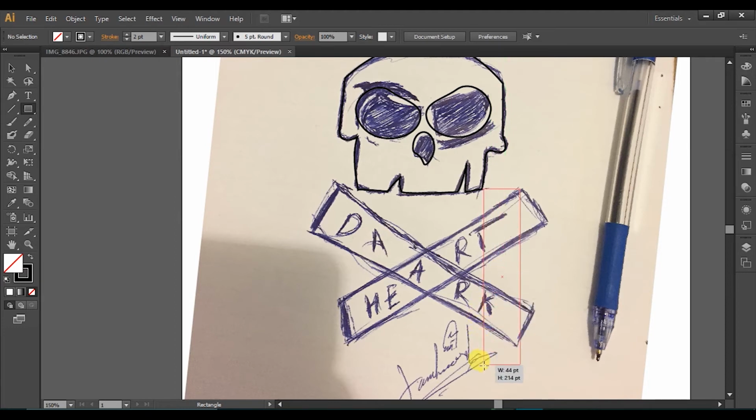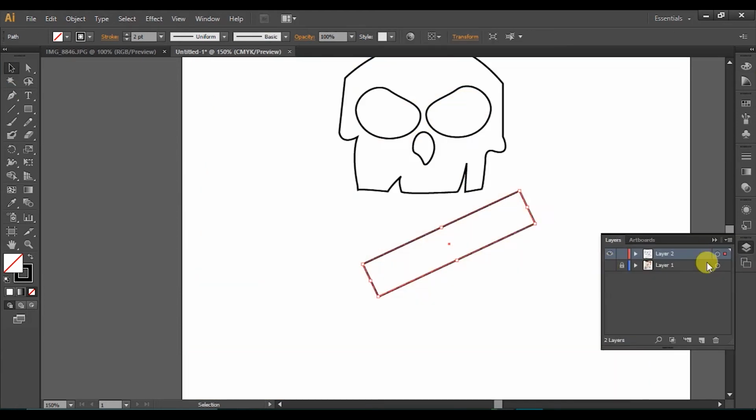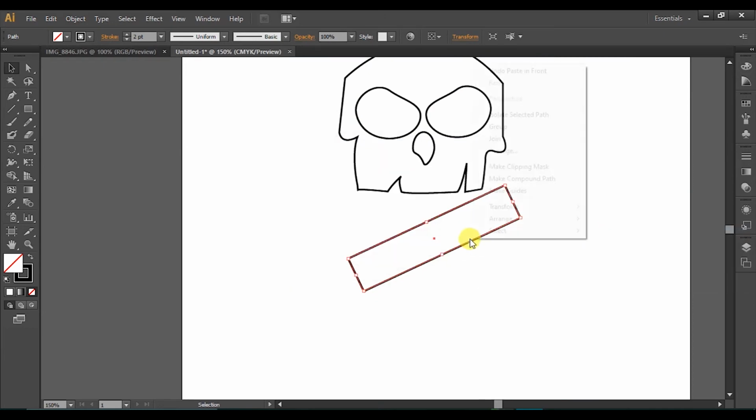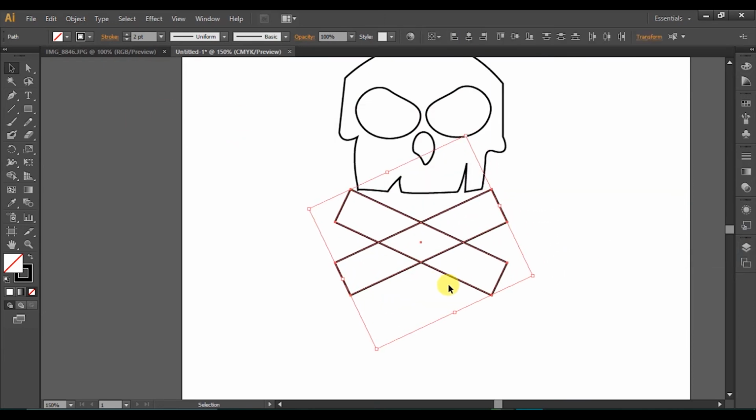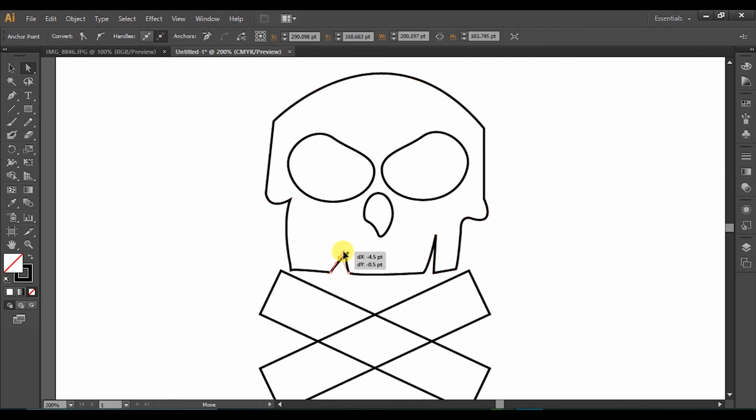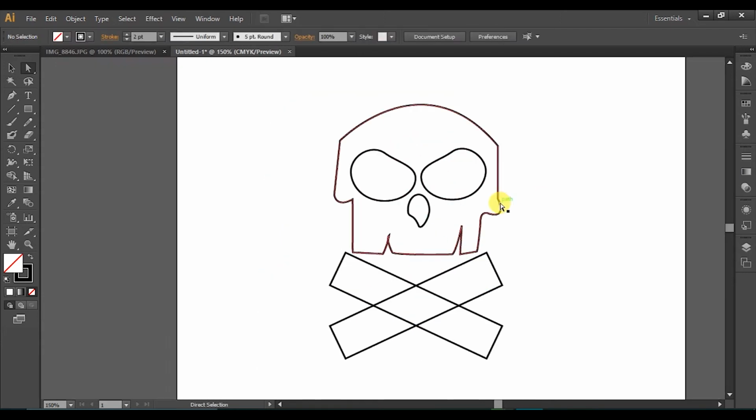You can do the same thing that we did with the eyes on the rectangle, and adjust its size and everything as you want. So I will do it here a little bit maybe. Now you can make your own adjustments in it, select the arrow tool and make whatever adjustments you want, and I will do that.